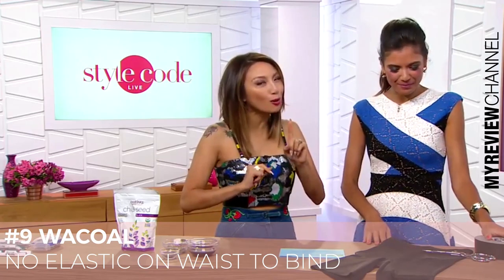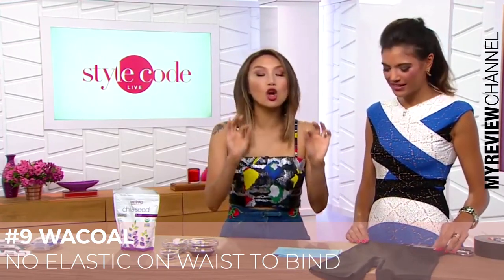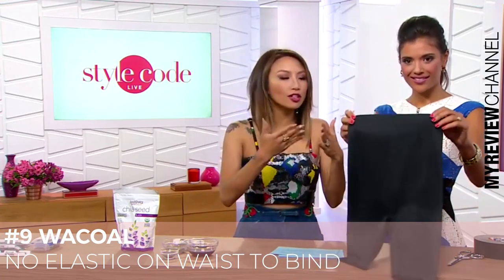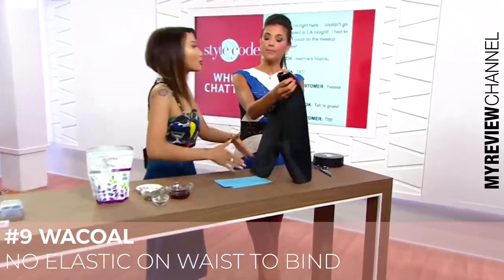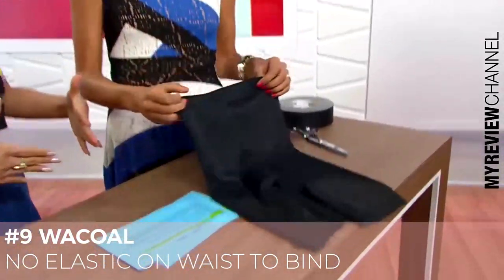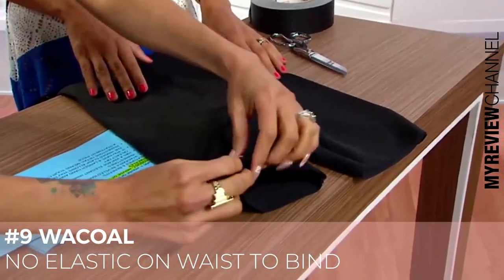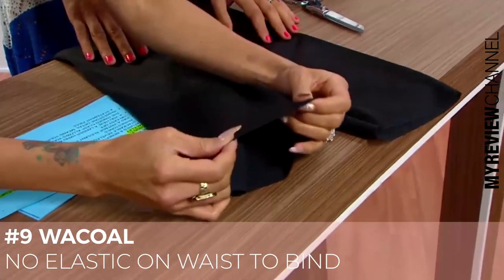Check it out though — you don't know about Wacol's. Wacol's are my favorite brand of shapewear because we have so many different styles of dresses. Sometimes you have a high slit, sometimes you've got a little bit of a see-through. Wacol's are the only shapewear I have found that are so paper thin.